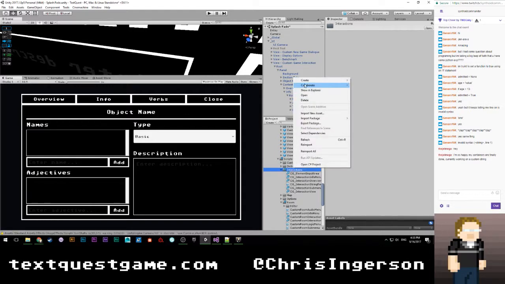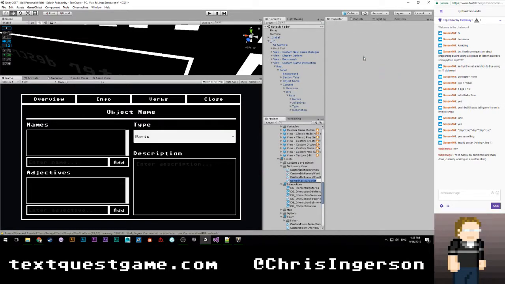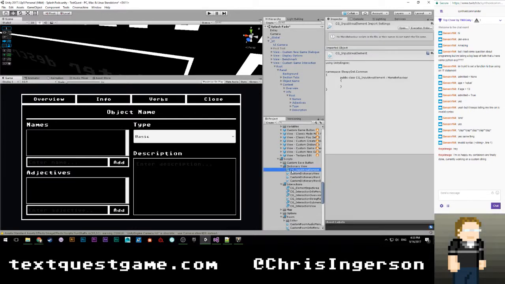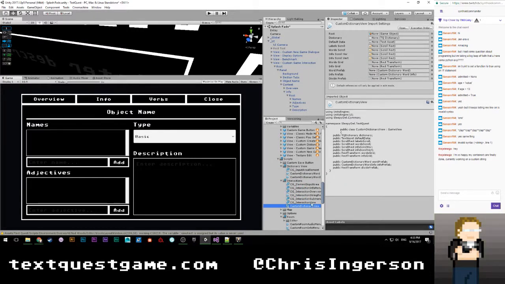Let's try that again. So create C# script. Are you kidding me? How the freak did it get put in a complete... Whatever. CG underscore input area element. Of course, it somehow got put up here. Thank you, Unity lag. And now if I move it, it's going to complain at me. Are you serious? What is going on? It keeps making me grab the wrong thing.